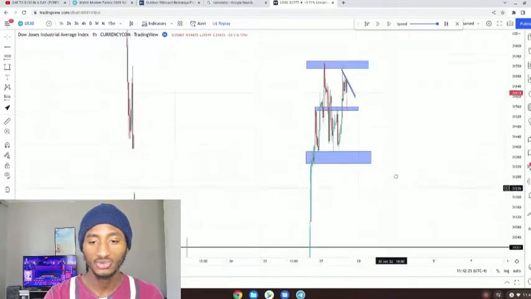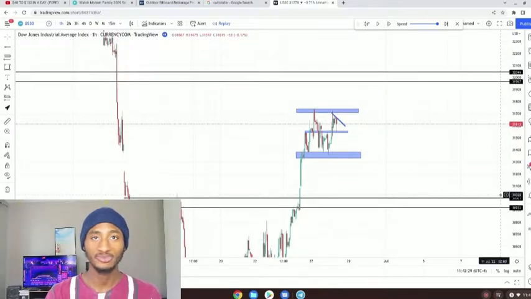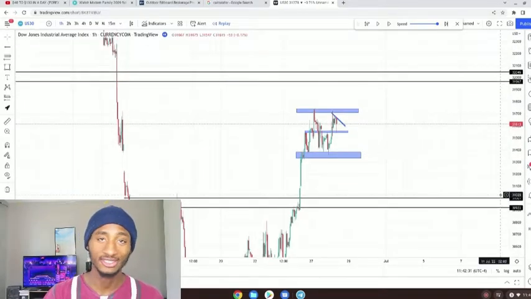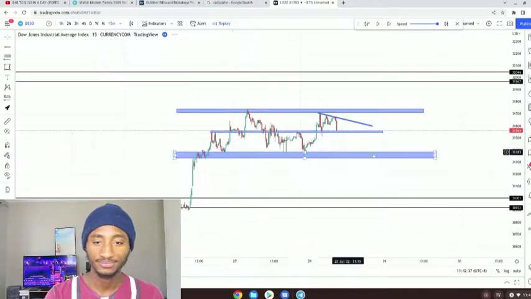Even though sometimes markets will not drop to this level right away, you don't know what to expect when you're trading your study. The market can just fly just like that and go 200 pips, 300 pips like crazy.